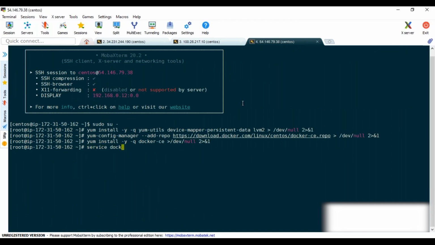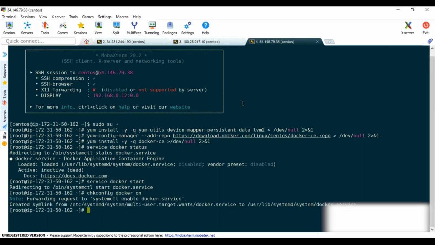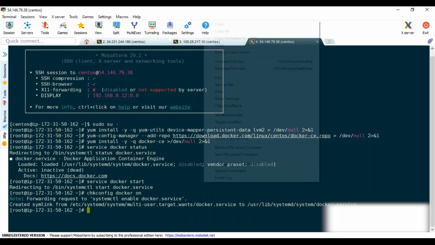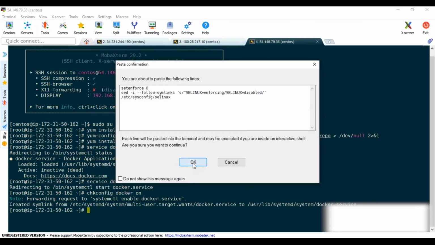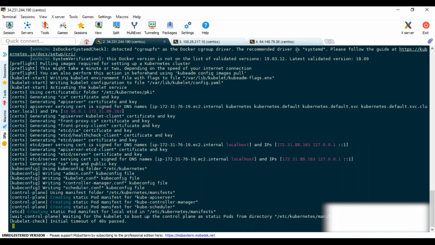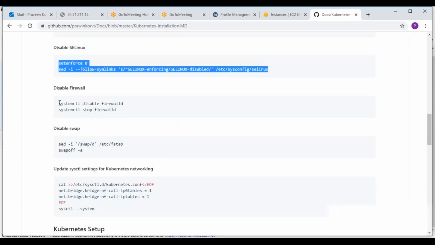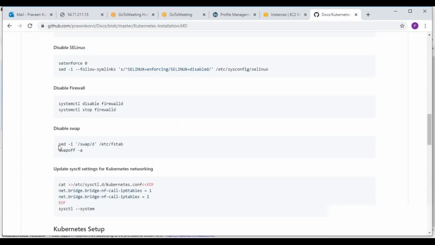Service docker status, start it, and then disable SELinux. Actually, it will not take this much time, but I'm not sure why it is having a problem this time. I never faced that issue previously.